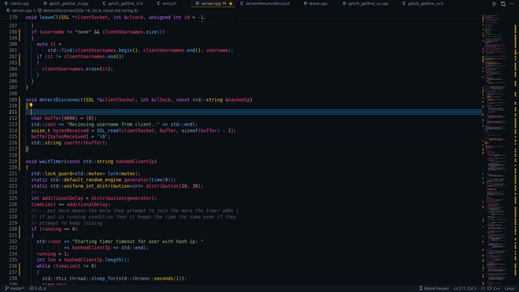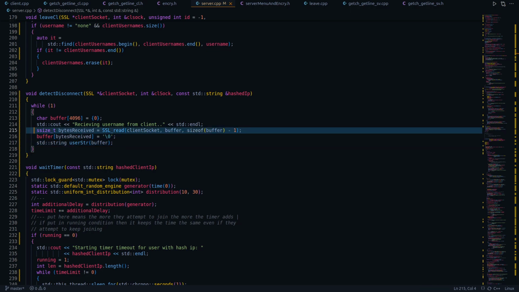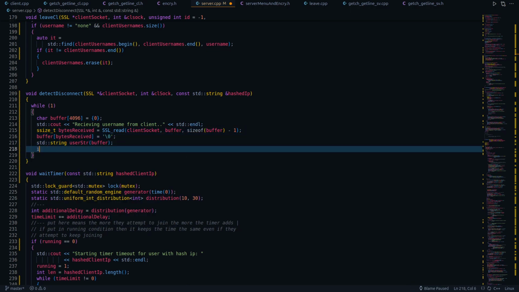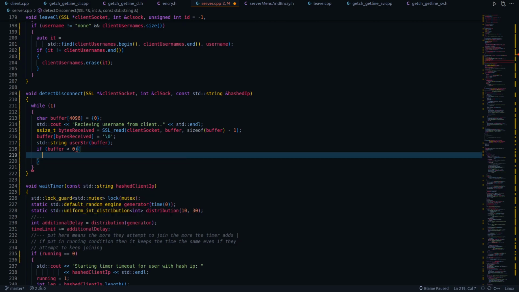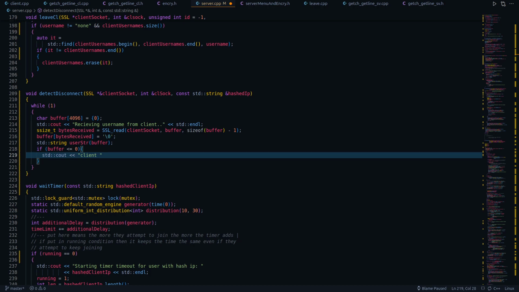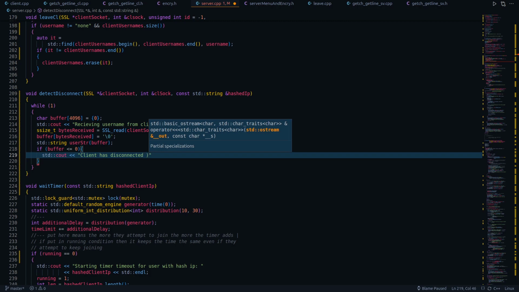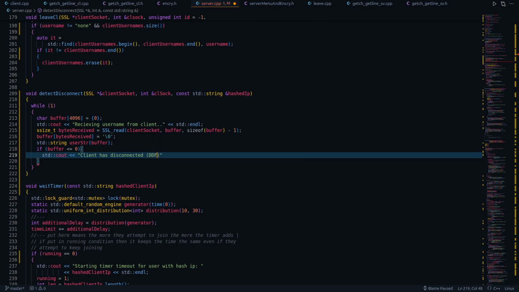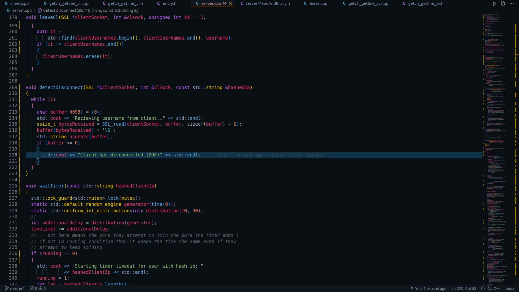Just continuously loop them out. DDF means detect disconnect function.